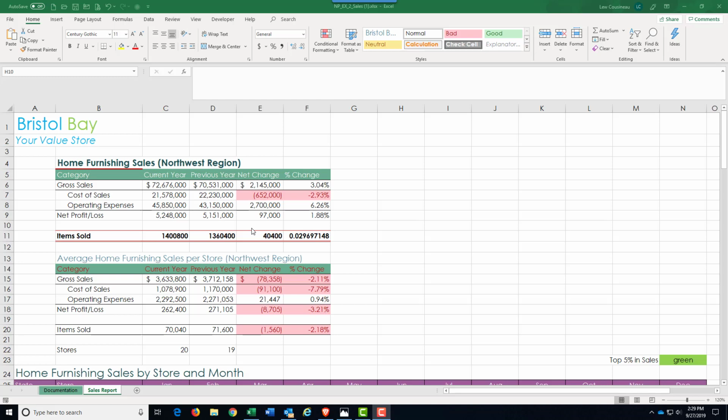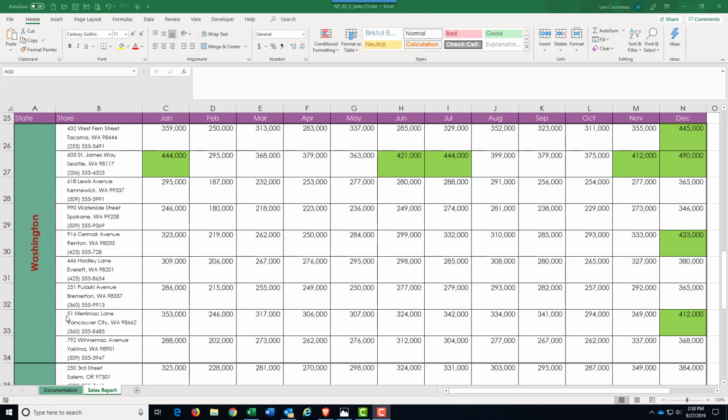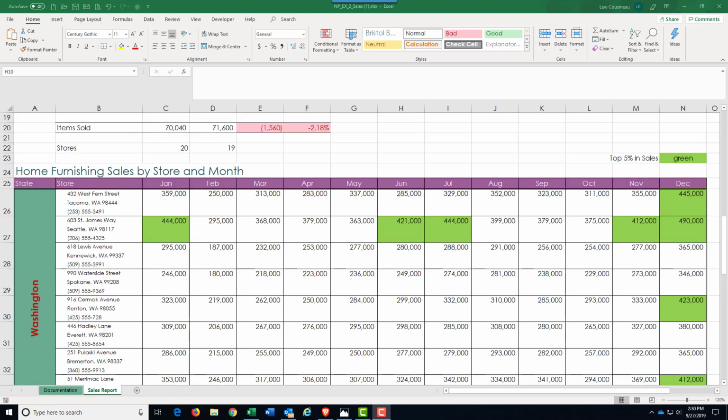Another formatting video for Module 2 from your textbook, and this time we're going to talk about merging cells, rotating text, adding borders, and dealing with cell alignment. So taking a look at the completed workbook they use in Module 2, let's talk about how they created some of the effects that we're seeing here.